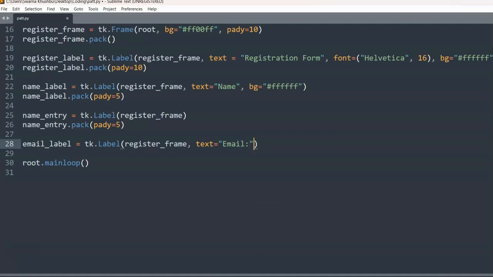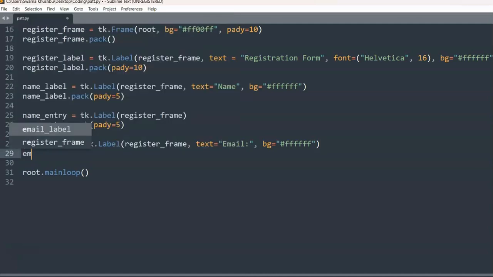Okay, and then I can give some background to it. So I'll keep the background as white again. Fine, and then email label dot pack, and then some padding to it.